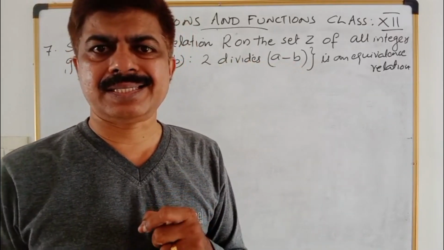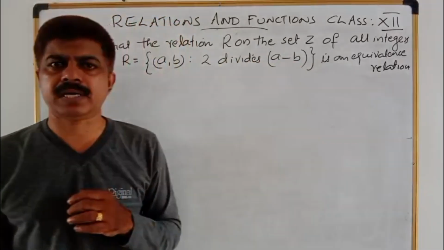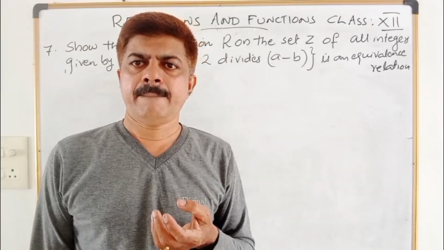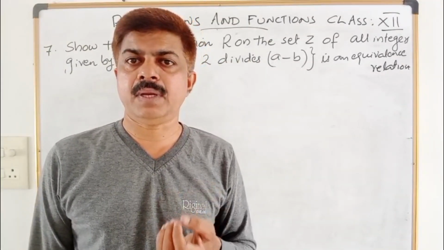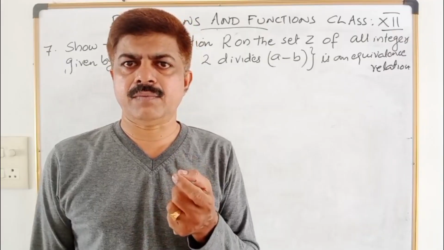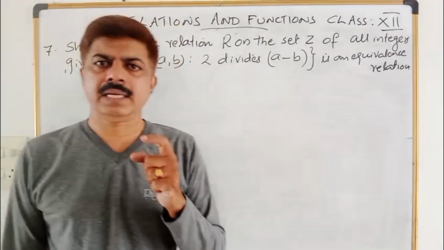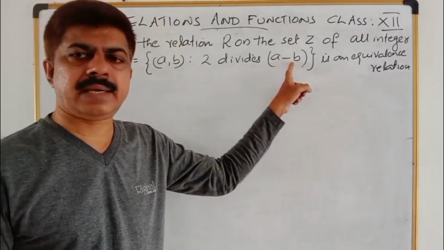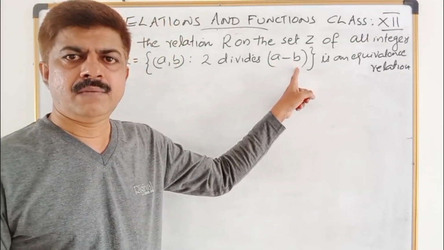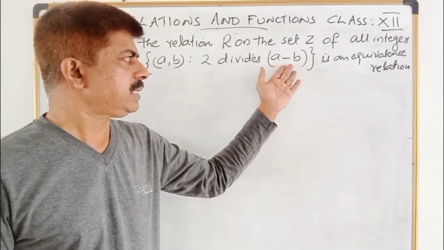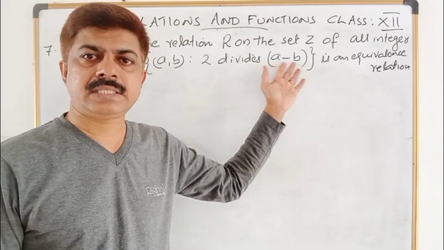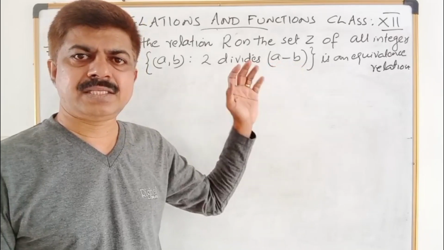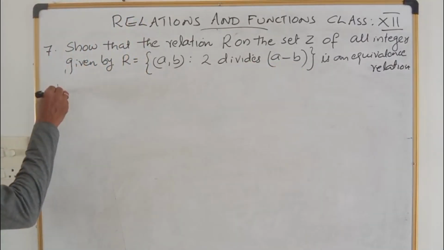So first we check whether it is reflexive or not. We know what a reflexive relation is: (A, A) belongs to R for all A belongs to Z. When you choose an element related to the same element, it is definitely reflexive, because A minus A, 5 minus 5 is 0, which is divisible by 2. Any integer can be taken as the same element, 6 minus 6 is 0, which is divisible by 2. So it is reflexive. Okay, let us prove that. First one, reflexive.